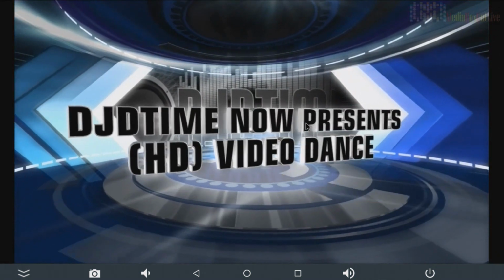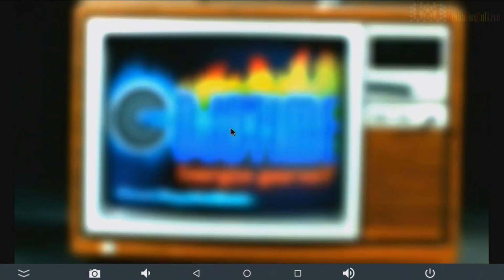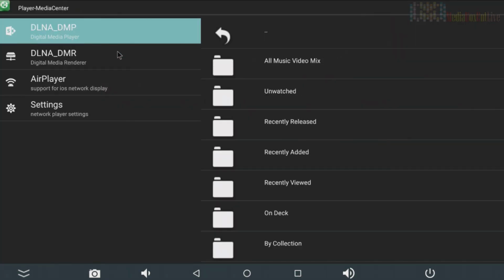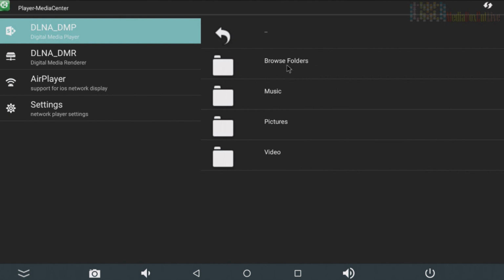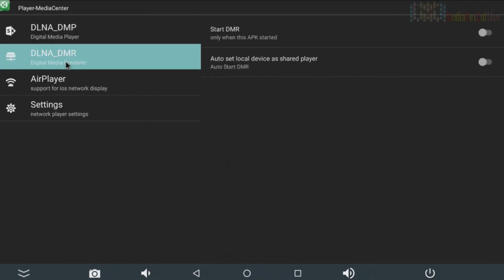If you see, it's playing real time from the MBS Shield through this box running Plex. So Plex was real good at automatically detecting one of these devices. Now, I'm not going to execute it now, but I'm going to show you, it will actually show up my NAS server, and I can execute any file from the NAS server. So AirPlay works too if you got an Apple device.